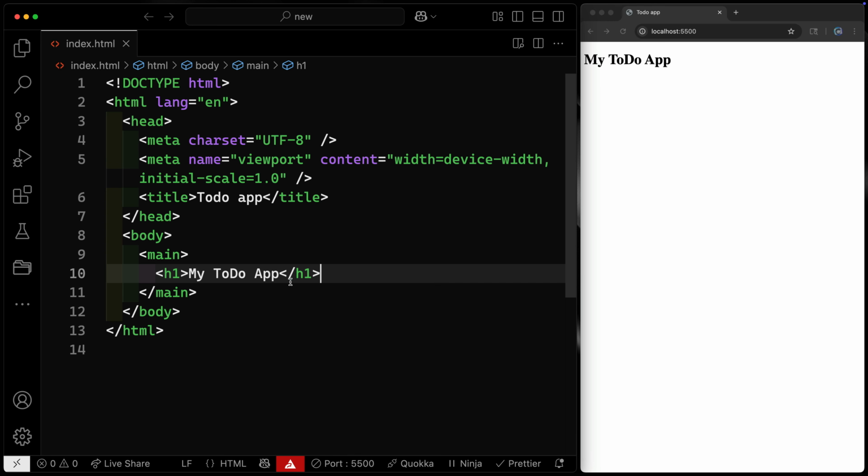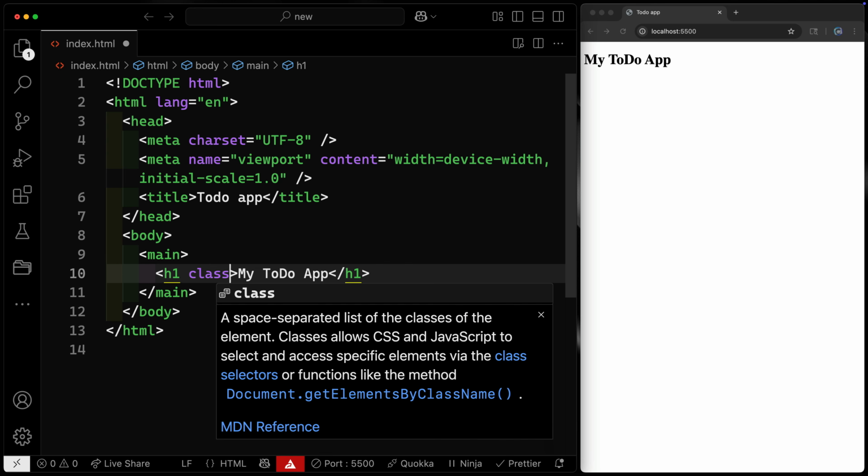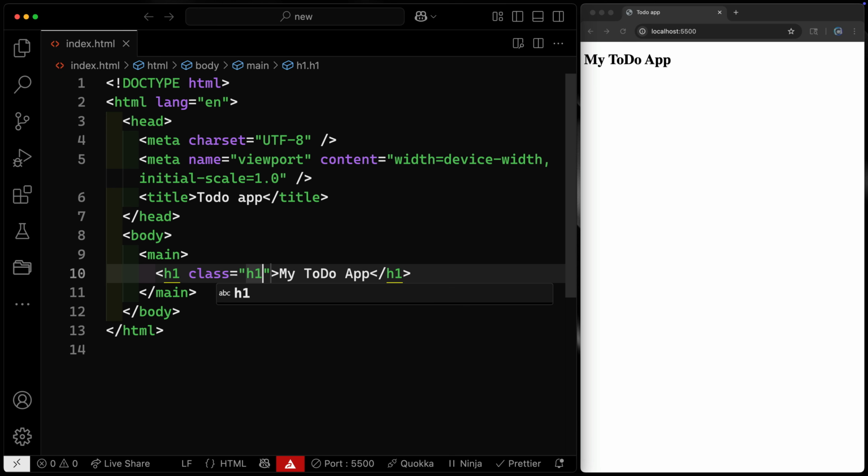Now, because I don't want to have to tie the size of fonts to the actual tags, I'm going to also add a class. This will allow us to select it later in CSS, and I like to use the same idea, H1, H2, H3, all the way through H6. And those are my font sizes that I set by classes, and that way I don't have to rely on which tag I'm using. I can just select the class I need, and that way my tags and my styling can be separate.